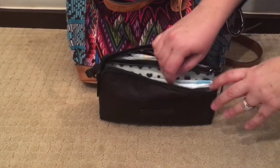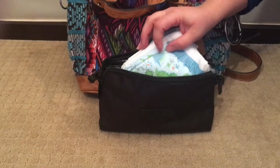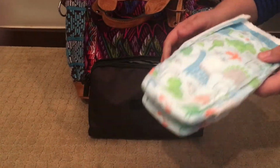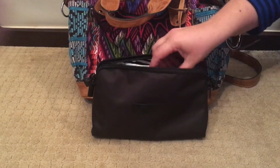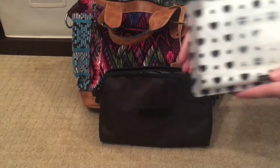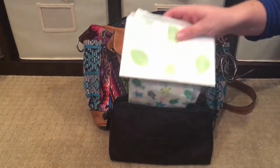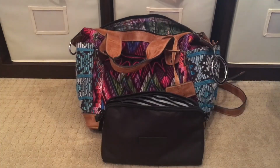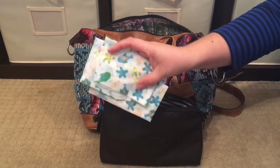So anyways, I do carry some more baby Gannex hand wipes. Two of the Honest Company pull-ups, and I usually carry the 2T, 3T. These are the 2T, 3T size. And then I have another wipe pouch case full of the Parasol wipes, and this is in the monochrome hearts print. And then I have a disposable change pad, and a whole mess of the Summer Infant disposable potty covers for the public toilets.